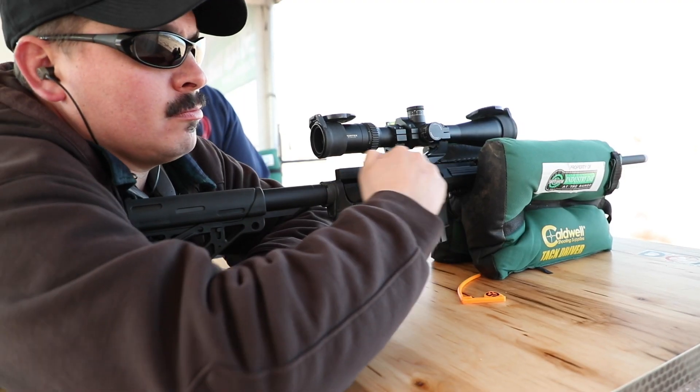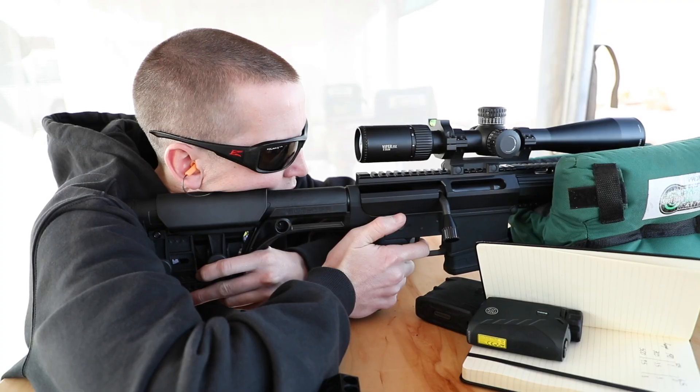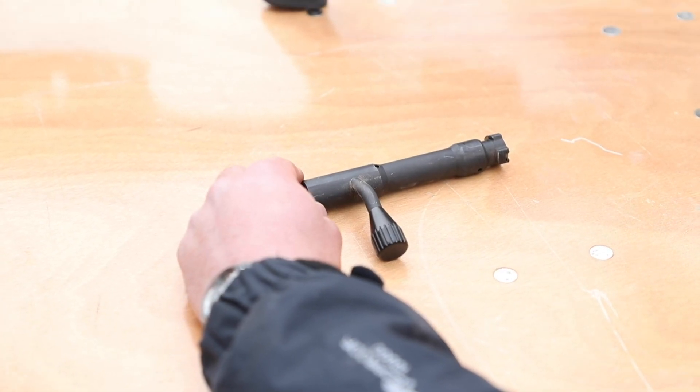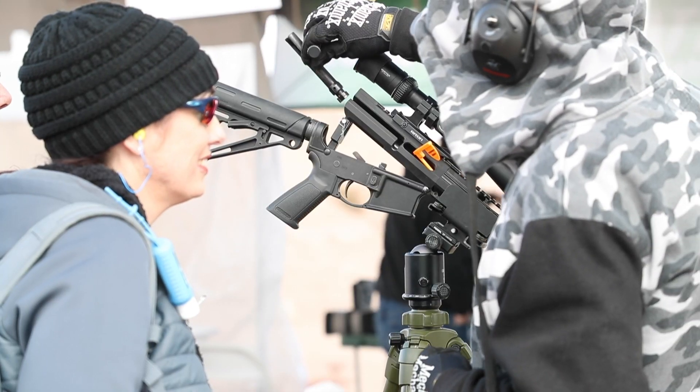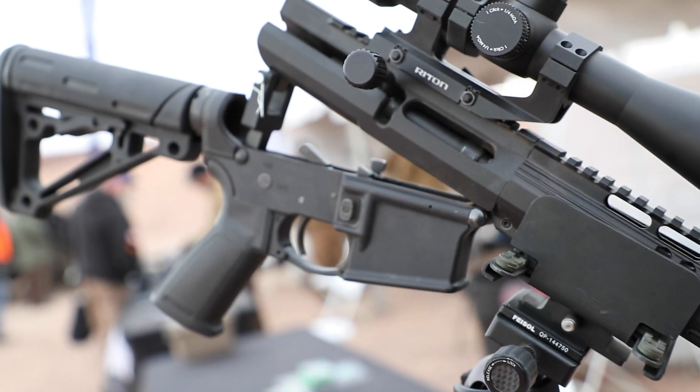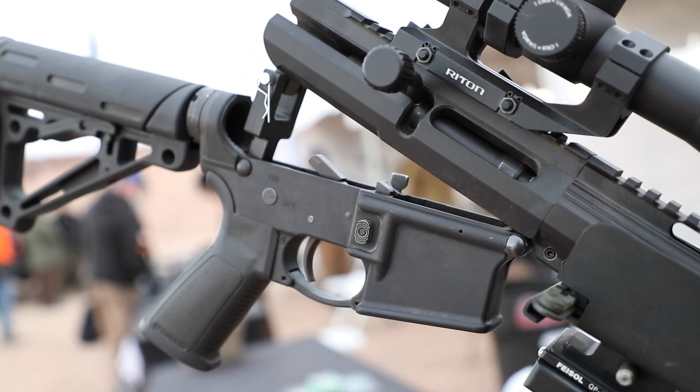This is my first time having a chance to check it out. I was interested to see what the bolt throw was going to feel like as far as initial extraction — a lot smoother than I expected. The bolt throw is actually really smooth. Very smooth shooting gun, mild recoil. It's got a three-lug bolt. I wasn't sure what the rotation was going to be like on a traditional Mauser-style action with a 90-degree bolt rotation — your initial upward torque can be on the stiff side — but you don't have that on this particular design. Very smooth, very quick. Looks like it would be an interesting offering in both small frame and large frame ARs. I like the fact that they offer .400, 3 and 6.5 Creedmoor. I'll be interested in doing an in-depth review in the future.